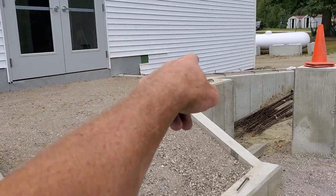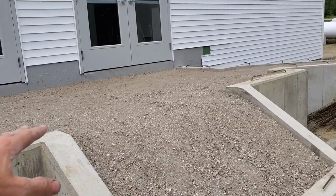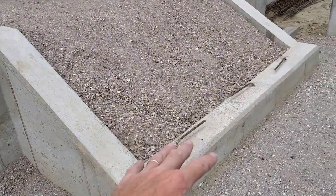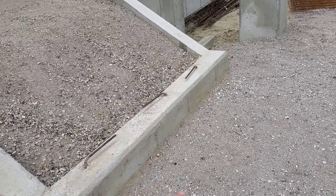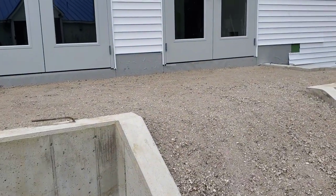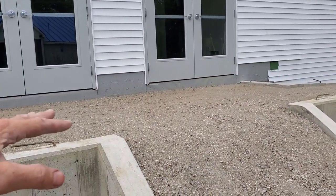Especially, I'm going to start with this top piece, and that'll establish my height for me, and then I can work on putting the stairs down here. I got a little bit of room to play with down here on the parking lot, so the place to start is up top. Get that first landing, that big landing done, so my height is established there.